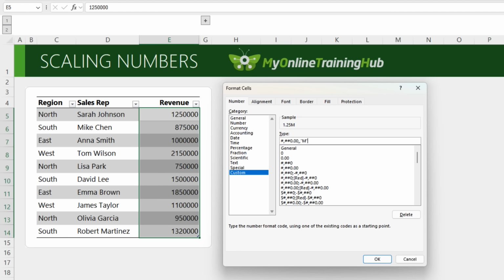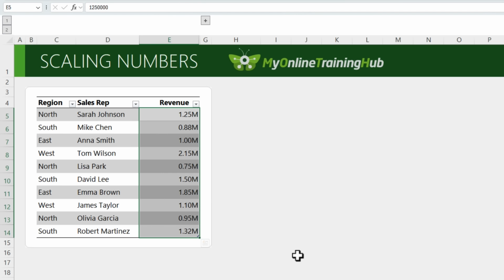These tell Excel to only display numbers in these positions if they're present in the value, whereas zero placeholders in the format tell Excel to display zeros even if there's no number for that position. In other words, if the cell is empty, we'll still see 0.00M. I'll click OK, and now we have a lot less clutter, making the numbers easier to read.